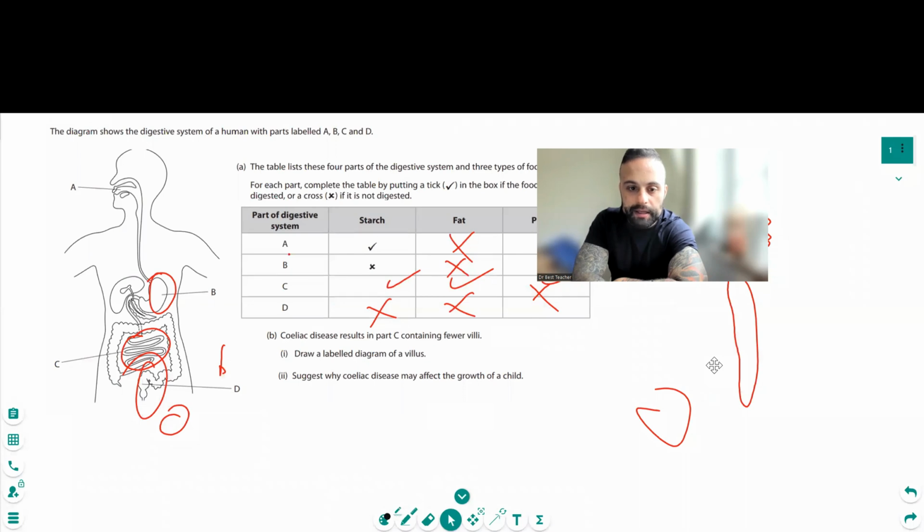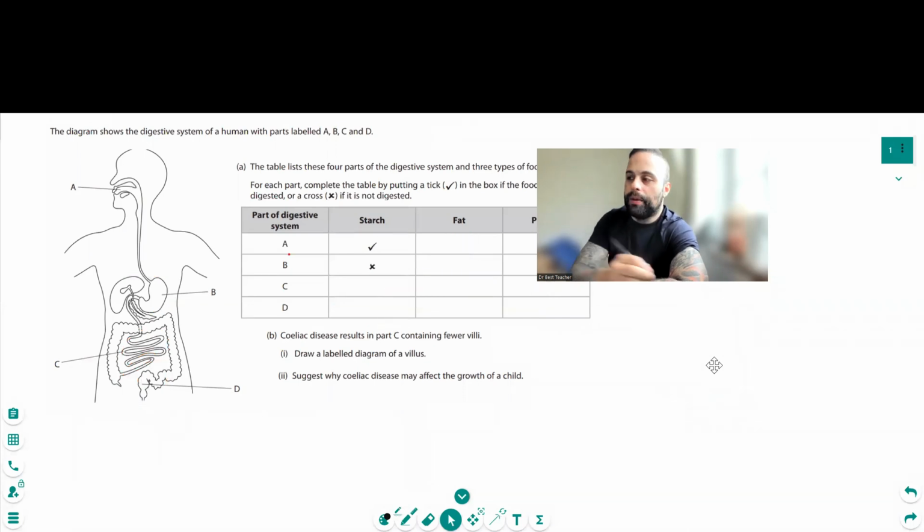They say that with celiac disease, people usually have malnutrition. They can't absorb as much because the surface area is lowered. If you've got less surface area, you're not going to absorb all the broken-down molecules. The amount of glucose you absorb is less, the amount of fatty acids is less, and the minerals and vitamins are reduced. This means reduced protein synthesis and reduced respiration, which can also lead to reduced growth. That is particularly what they were looking for, because you need proteins and so forth for growth, and you're not going to absorb as much because of the lower surface area.